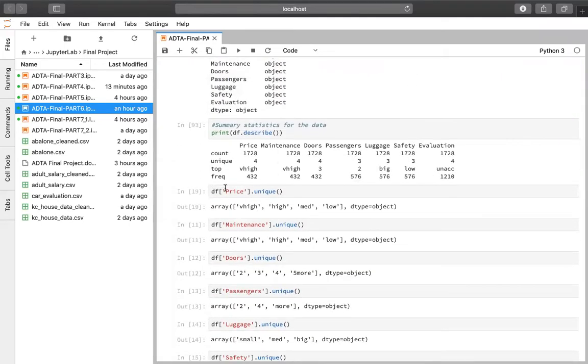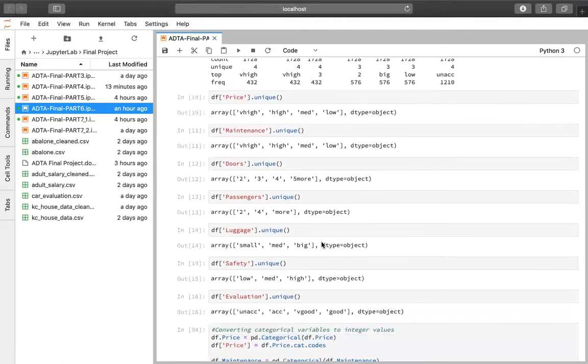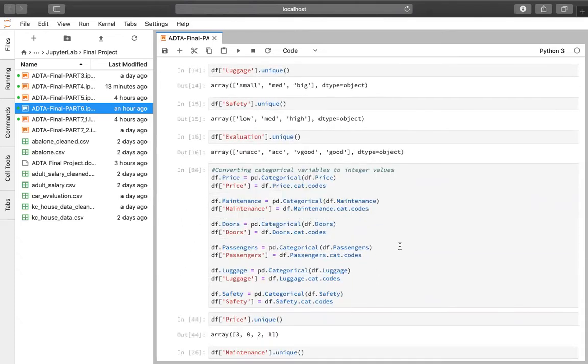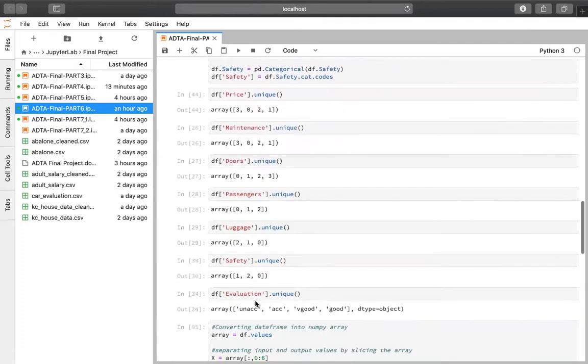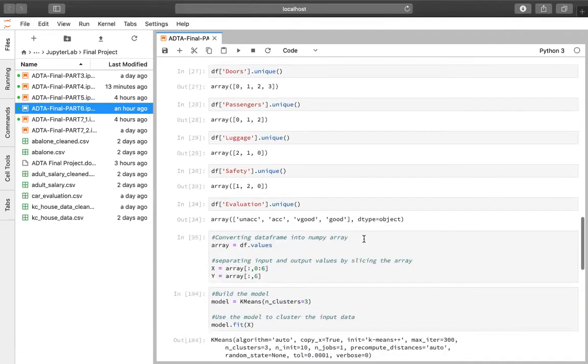Then I printed out the unique values to see if there are any unusual values in there, but everything seemed fine here. So I converted the categorical values in there into integer representations, and then printed out the unique values so that I can map with the original values.